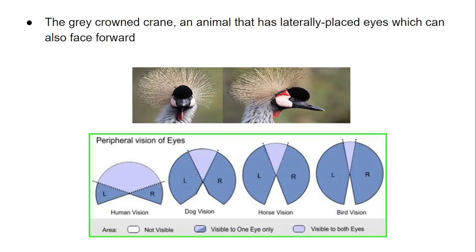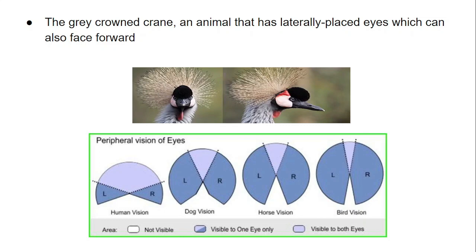Birds are also known for their remarkable vision, which allows them to navigate and hunt in flight. Many birds have eyes that are placed on the side of their head, giving them an extremely wide field of view. Some birds such as owls and eagles have forward-facing eyes that allow for binocular vision, which is useful for hunting and tracking prey.